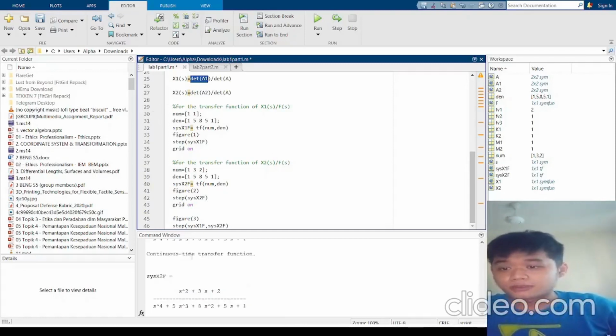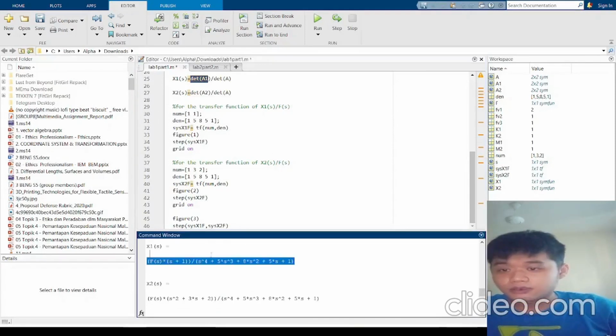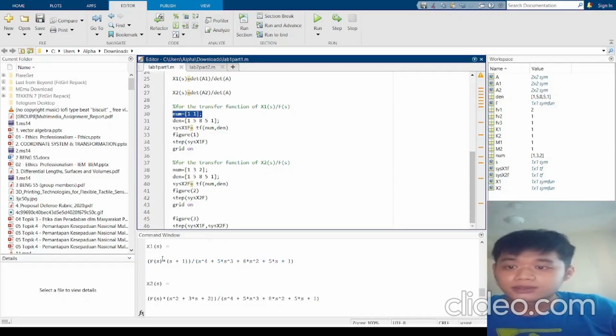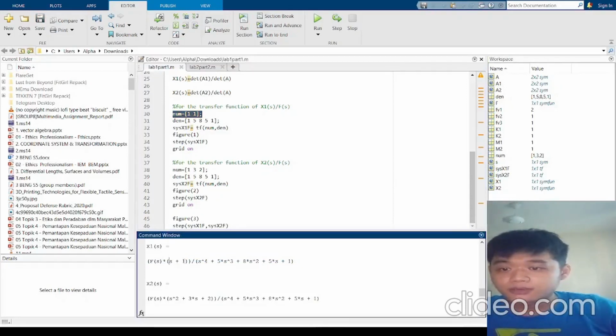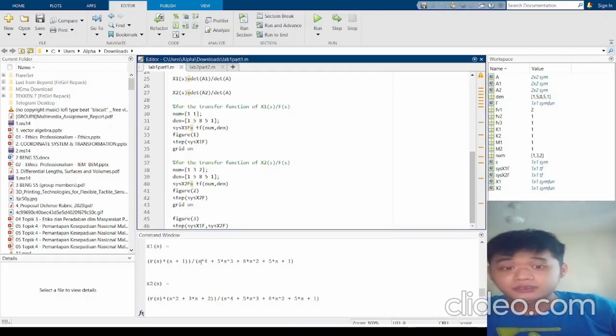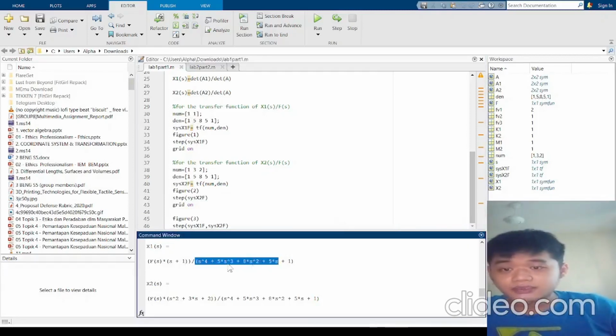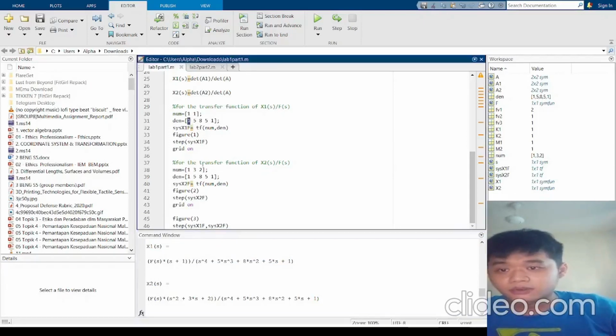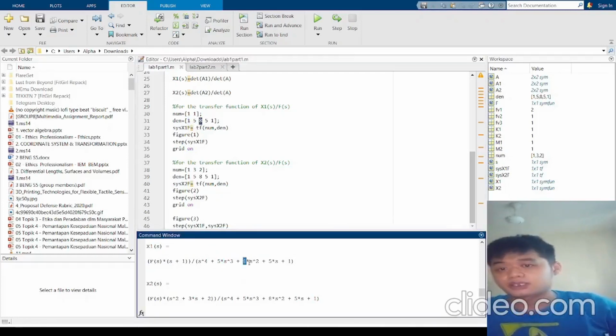So basically, from the x1 here, we already have found that it is Fs multiplied with s plus 1. So for s plus 1, the numerator for x1 is only 1, because there is no value in front of the s and also the 1. But if the value of the 1 is changed into 4 or something, then it will have to be changed into 1 4. But in this case we only have 1, so basically just 1 and 1. And the same goes for the denominator part. S to the power 4 has no value multiplying in front of it, because it's only 1. And then there's 5 here, so that is actually this 5, and this 8 here is also actually this 8.